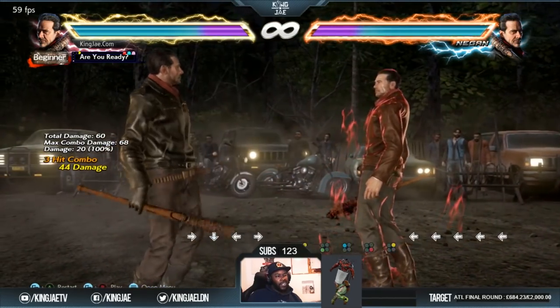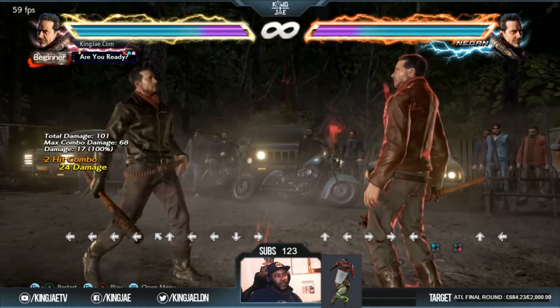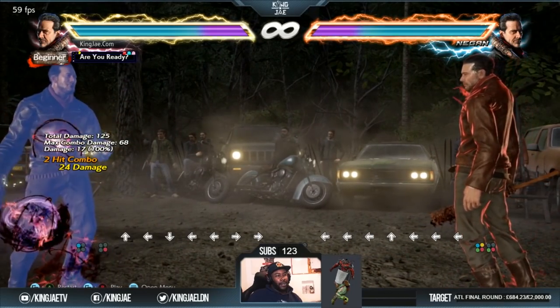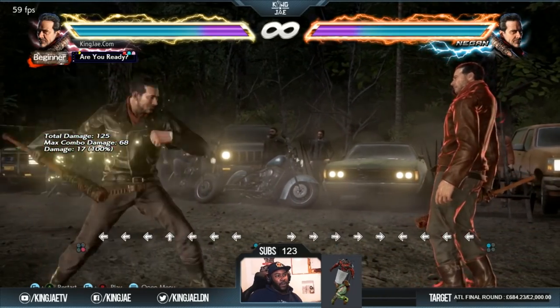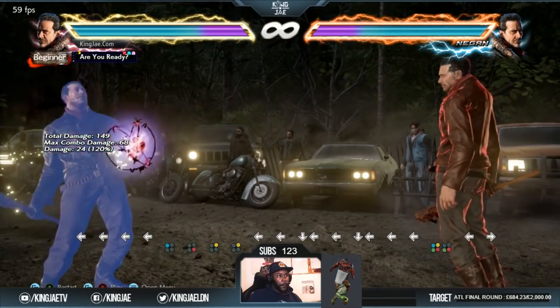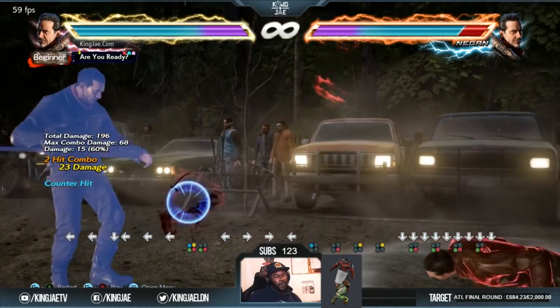1-4-2 is pretty cool. The reason why is you could just do 1-4 by itself, and it could be used as a 10 frame punish as well. But if you do 1-4-2, it does that. And then you get down 3 plus 4 as well.